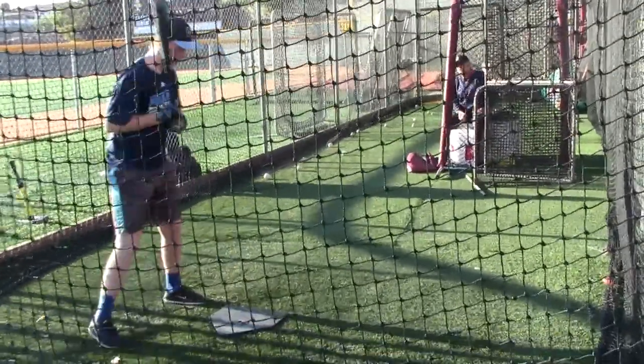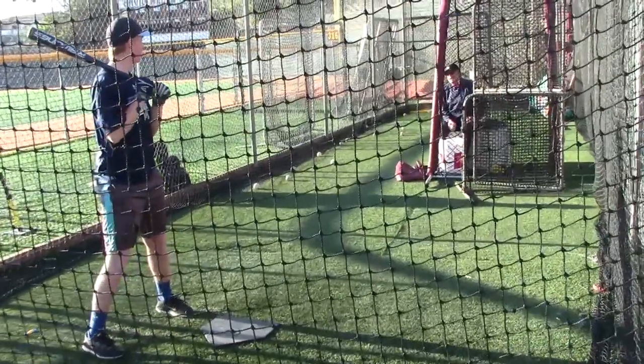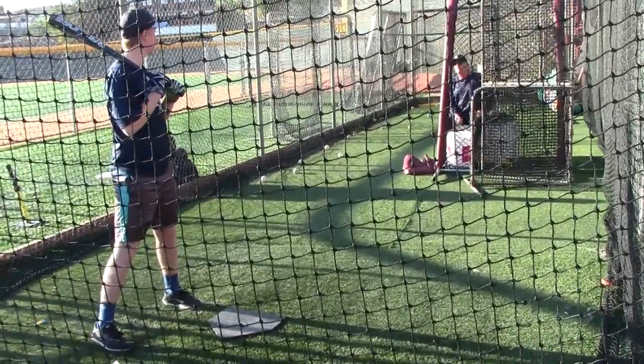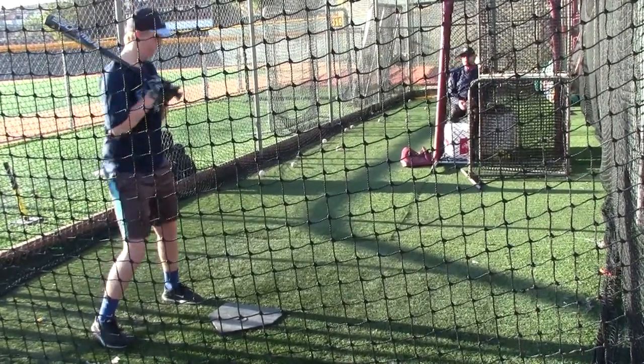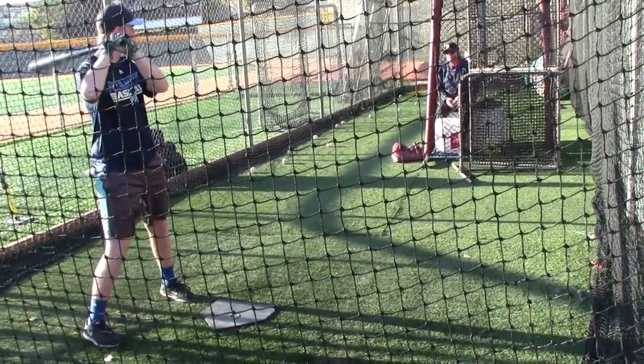You pull the ball most of the time in the game? Where do you hit it most of the time? What about BP? Kind of right center. Okay, here we go. Or left center? Left center. It's early.